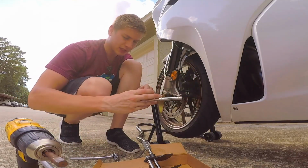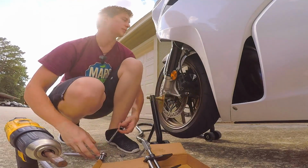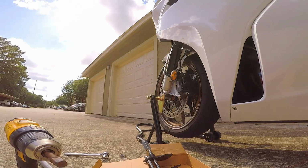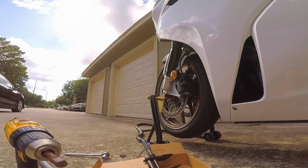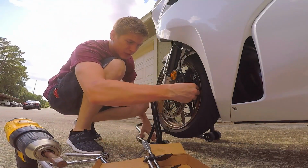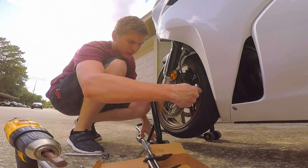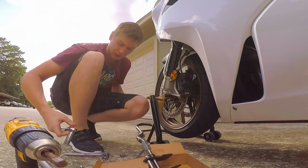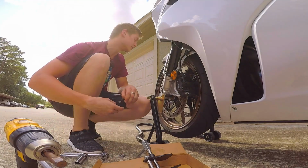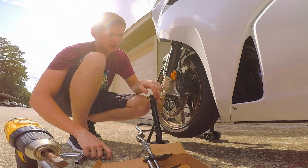Let's see, I believe this is a 9/16, but okay, so it's a 14 millimeter. Let's see, 14. Oh, it is 9/16. Okay, so 9/16. Could have sworn it was a 14. This isn't even a 14 millimeter. This is a 7/32. All right, whatever. I'm just gonna use the 9/16 to get these off.